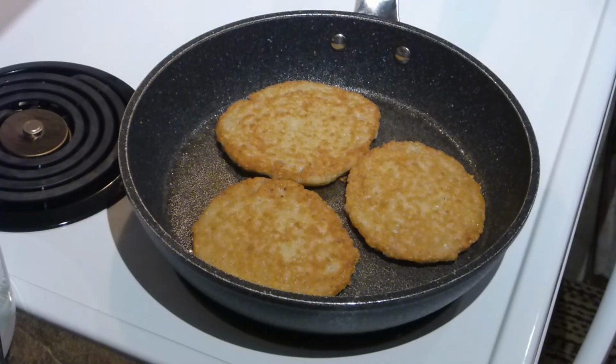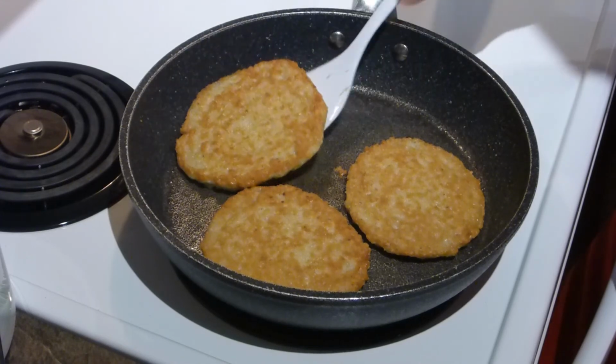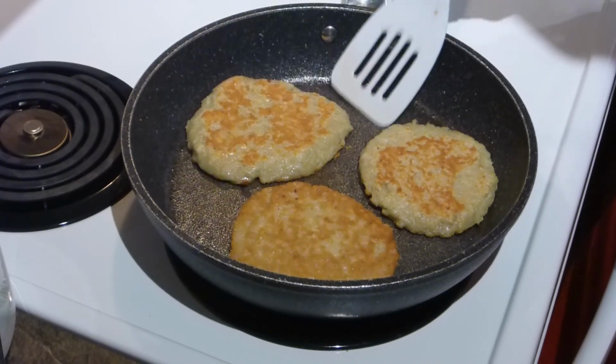The second set of 3 is done. Look at that, beautiful. Look at that. Beautiful. If you're not drinking when you're cooking, you're just not cooking.